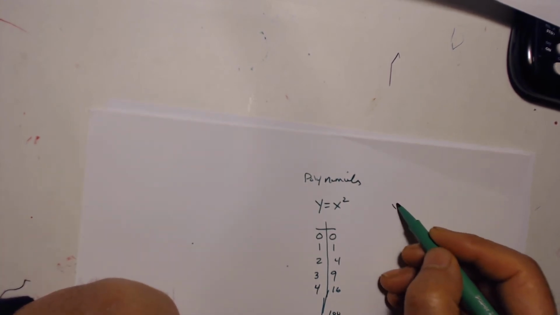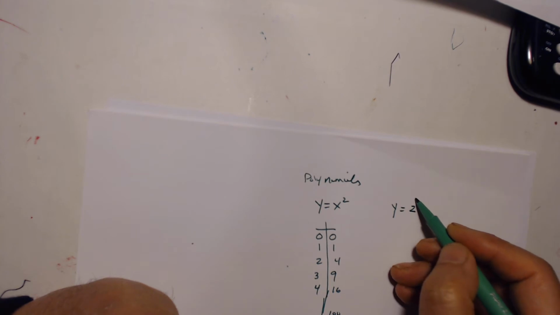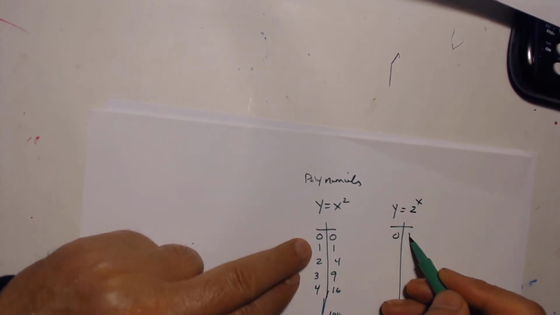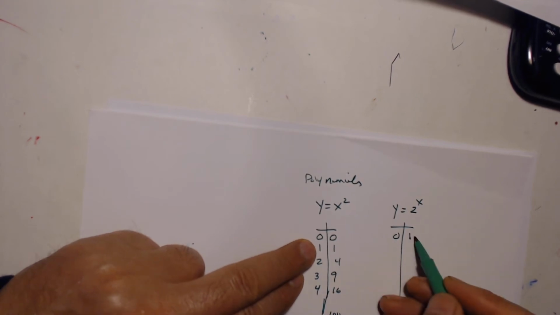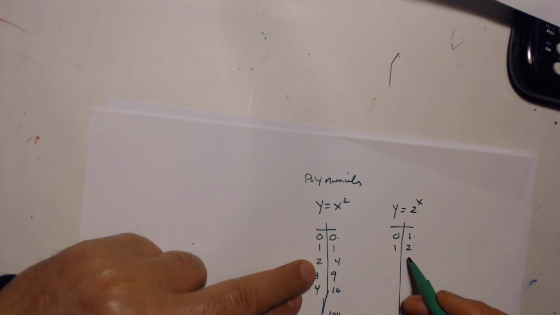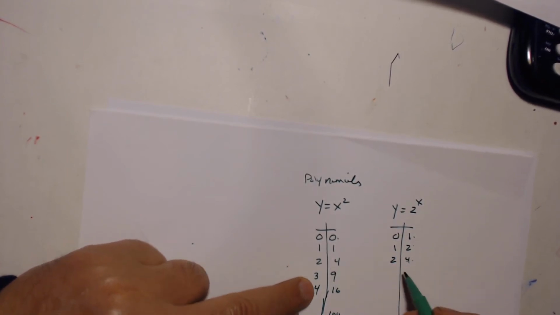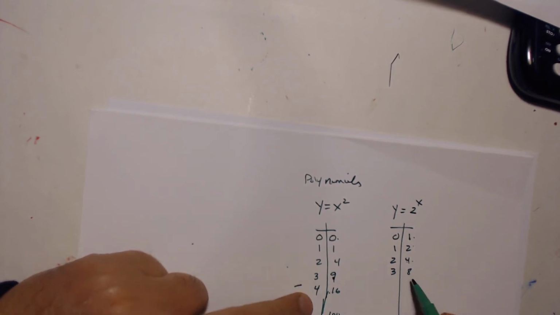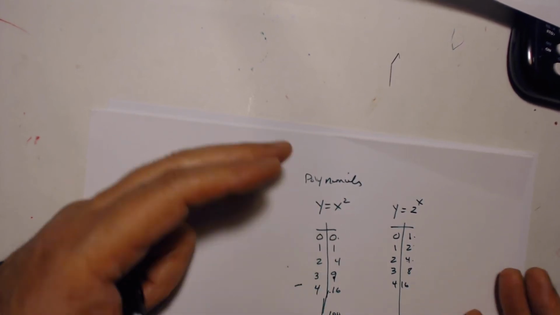But somebody said, is this one going to be more powerful than 2 to the power of x? I don't know. When x is 0 it is 1. No, this is more powerful. When x is 1, this is 2. Oh, that's more powerful. But when x is 2, oh, they are the same. When x is 3, this is 8. No, the polynomial is more powerful. But when it's 4, it's 16. They are the same again.